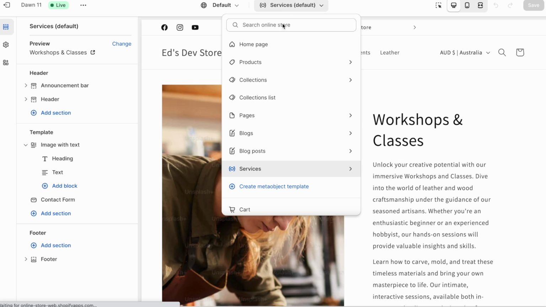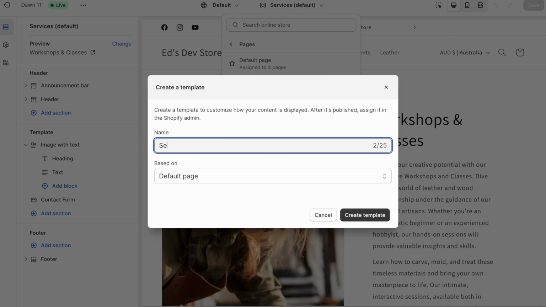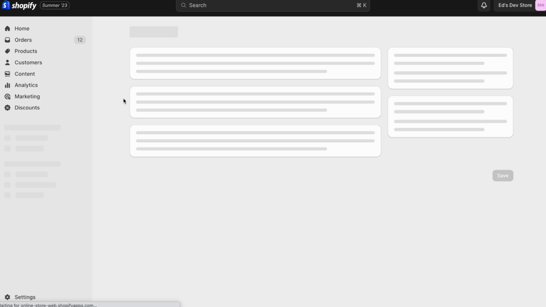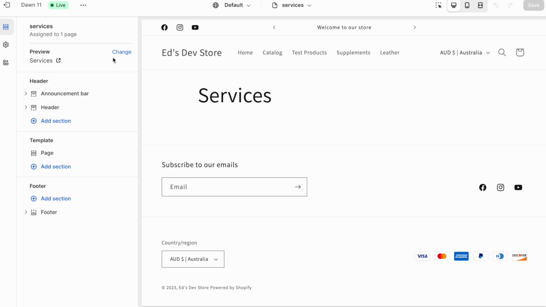And now if we refresh and we go to this page, go to pages, I'll create a template also called services. This is nothing new, right? And I'll refresh here so that I can apply that template to this page. Okay. And so now here I am looking at my services page using the services template in the theme customizer. And now I want to list out my services. Now I'm going to show you this rather quickly as an overview, and then I'll show you in depth and explain in my next example about retailers.